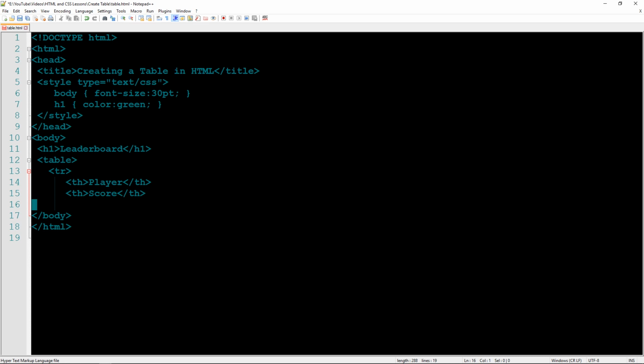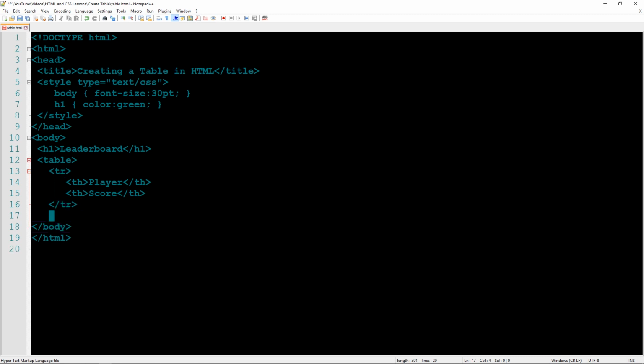Then we can end this table row with a left angle bracket and /tr, table row.